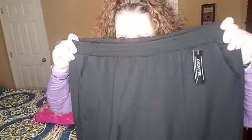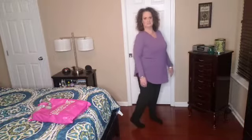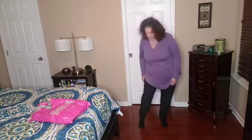These are the ugliest pants they've ever sent me. They are like grandma mall pants — the elastic and the stripes going down them. I'll try them on, but I don't like them. Alright, I got my grandma mall pants on. They're $18.69. These are just not me; the way they feel and everything — I just don't like these. They're black and they're not really showing up on camera very well as to how hideous I think they are. They're very grandma-ish and very old school plus size, like 'here you go, you're plus size, here's some pants to wear.' So these are very disappointing and they need to be retired.